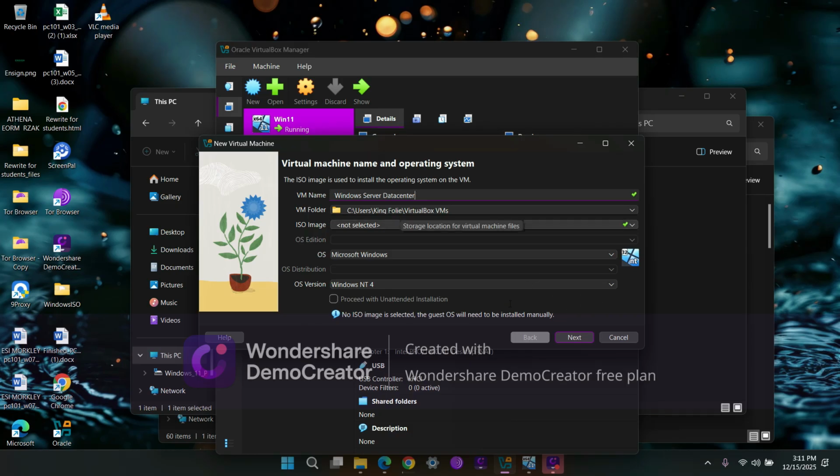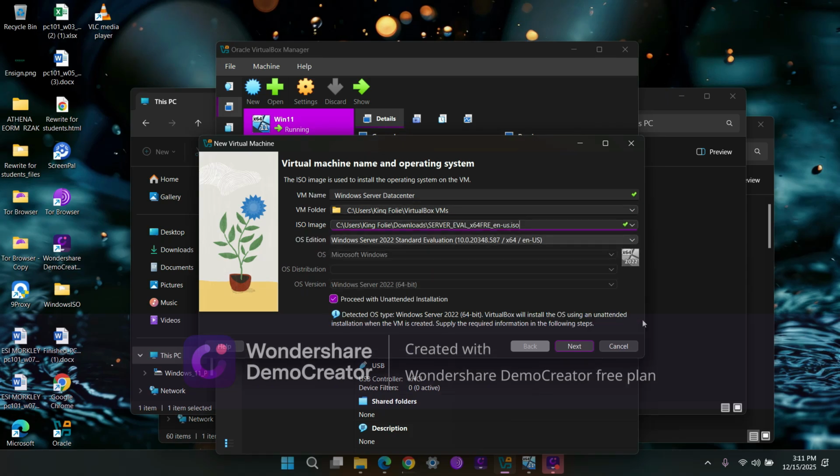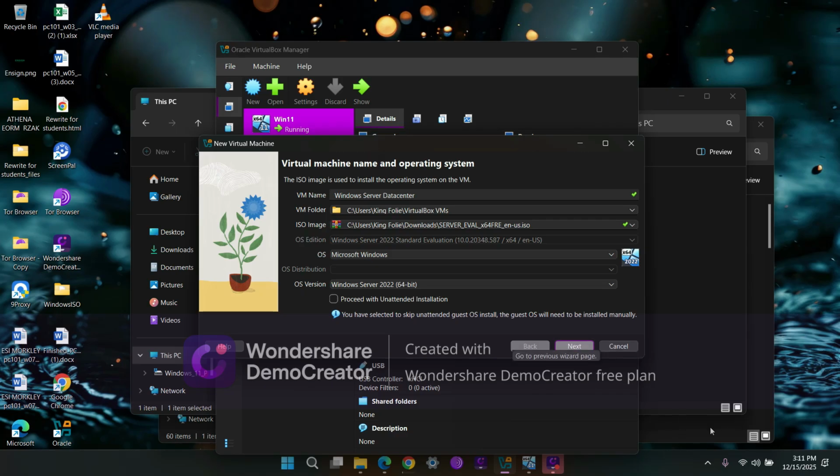The installation folder is already pre-selected, so let's just choose the ISO file, and this is my Windows Server ISO file. I pick it, and I'm going to uncheck this, proceed with unattended installation, because sometimes we might need to configure some things before we move on. If we don't uncheck that, it might give us problems.